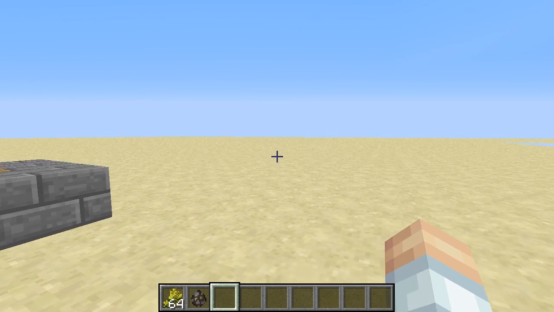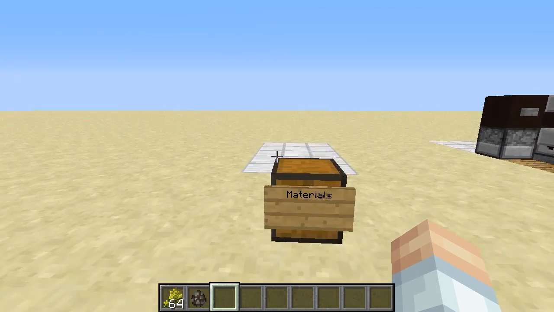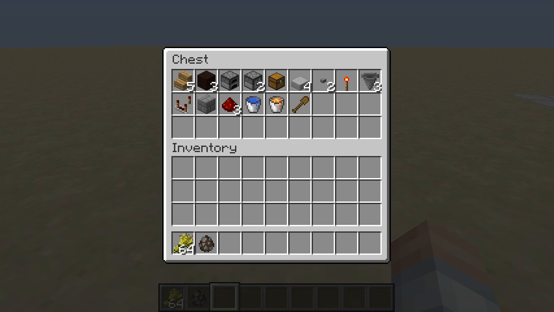Alright, if you happen to do that, we're going to turn around and we're going to go right here. All the materials you're going to need are right here in this chest. If you want to take a screenshot, here is the overall inventory. Let me just make a note about a few things here.